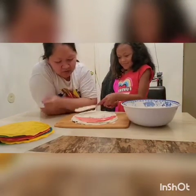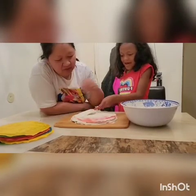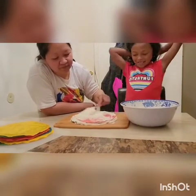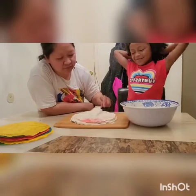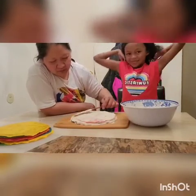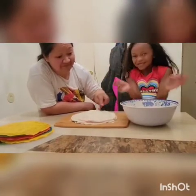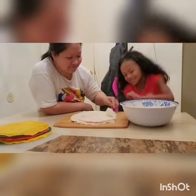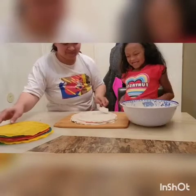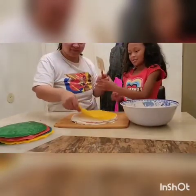Don't add any more, just spread it around. Here, let me see. Now to do the rest. Mommy, why did you scrape it off? It's perfect as good. Look at all of the whipped cream. I can't see the colors anymore. They think it's a cake. Like, no rainbow cake. It's just red cake.